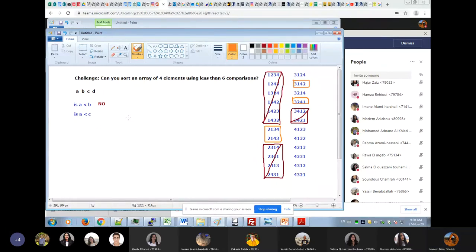So that's what I'm doing here. I am going to draw this guy out. I don't want to make it easy for him. So he said, is A less than C? Four of the guys have A less than C, eight have no. So I'm going to explicitly say no because of that. And so I'm going to cross out these guys, and we are down to 8 candidates. Okay.